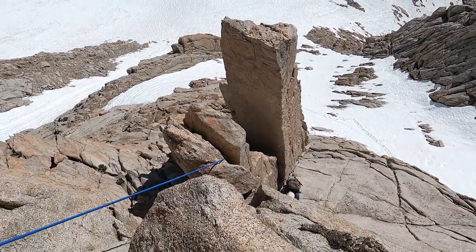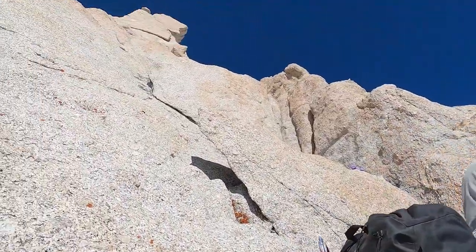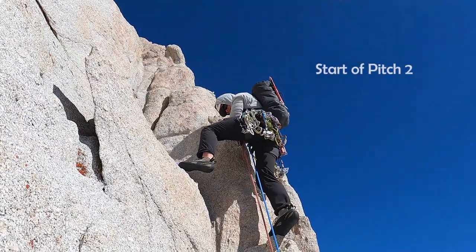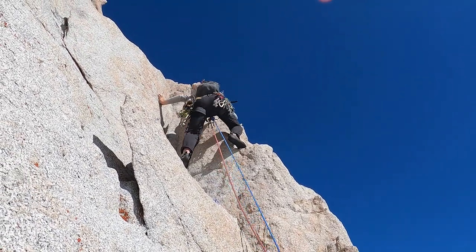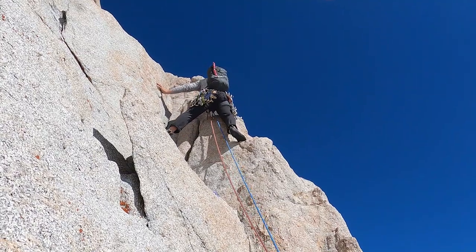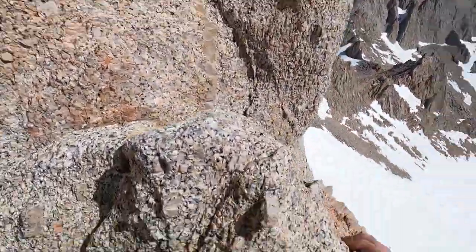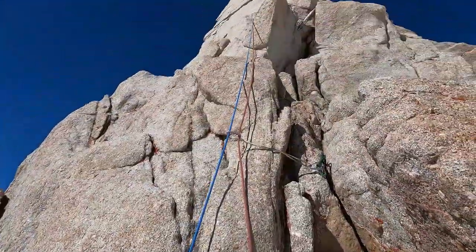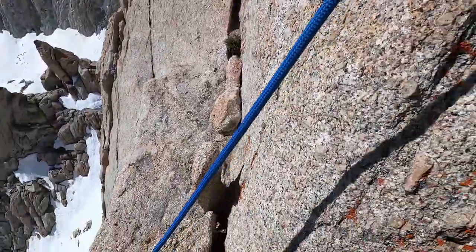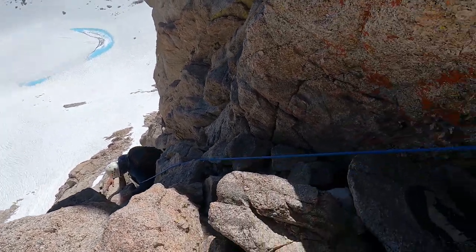Okay, we just came up pitch one. Straight down there. Coming up on pitch two. Still going up. All right, we're on pitch two. Our guide Dave's going up. Okay, this is pitch two. There we go, we're finishing pitch two, continuing our way up.